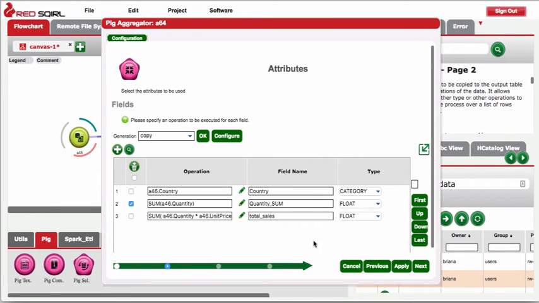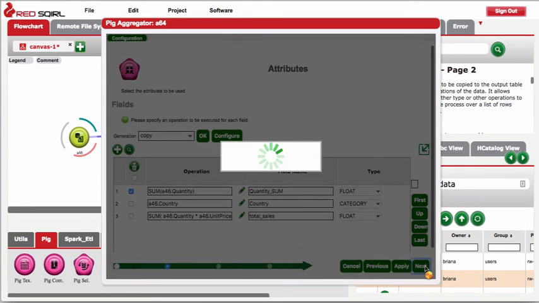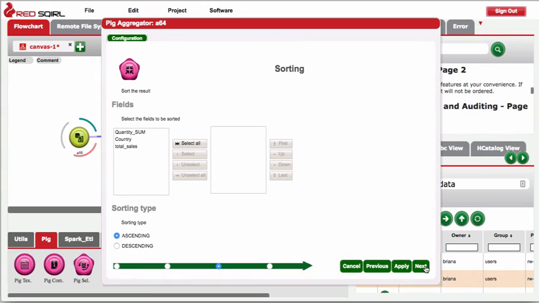We can also change the position of the rows by using this box here. So we'll just put a 1 and it'll move it to the top of the row, or we can use these buttons. Note that these checkboxes don't all need to be ticked in order for us to continue. It's only for arranging these rows. On this next page, we can sort the data. So let's sort the total sales, and we want it in descending. And we'll click next.